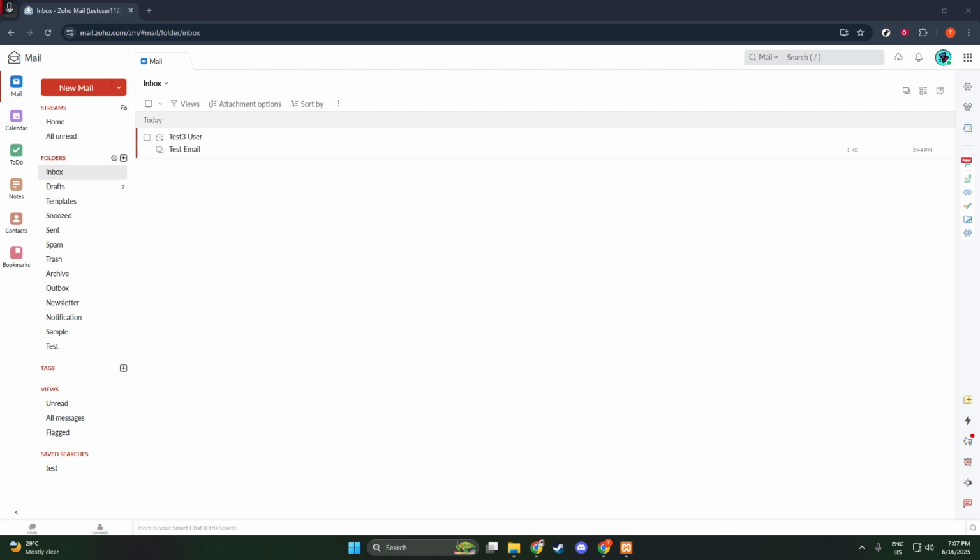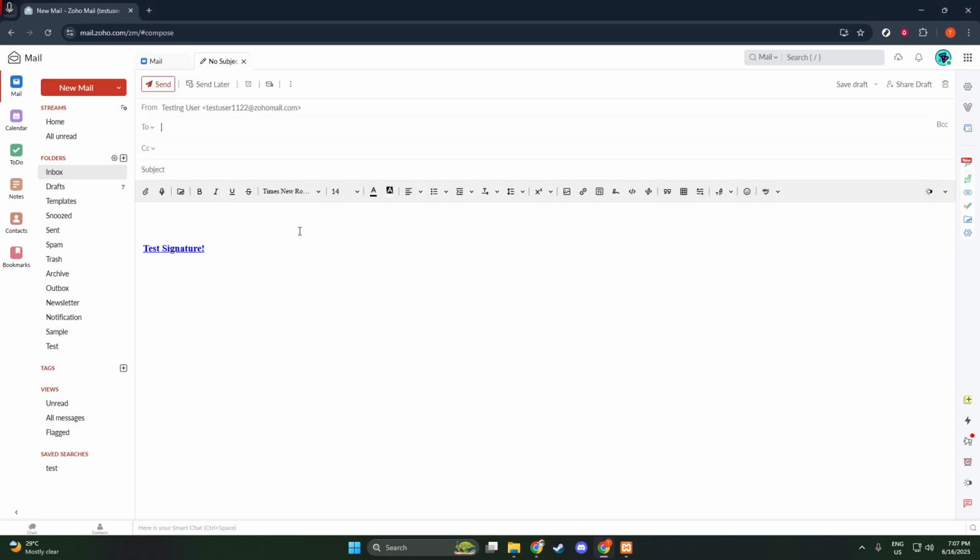First, you'll need to open the Email Composer. This starts by logging into your Zoho Mail account. Once you're in, look for the New Mail button, which is typically located at the top of your dashboard. Clicking this button will open the Email Composer, where you can start drafting your message. This is where you'll create the skeleton of your template, so it's important to begin here.